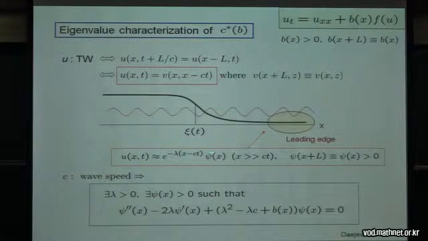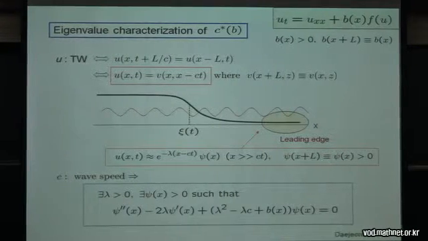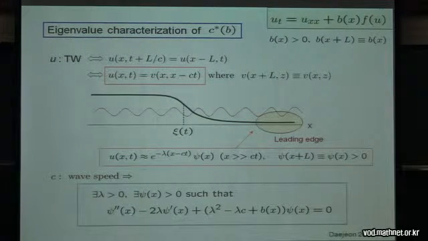So at the leading edge, u of x,t is written by a product of two functions. So separation of variables holds for the asymptotics of u. Assuming that u is written in this form, where psi is a positive periodic function, we get this equation. So if c is a traveling wave speed, this formula has to hold.